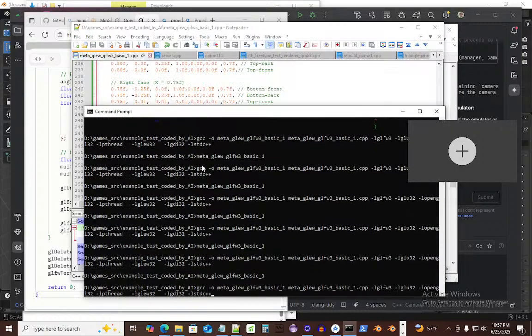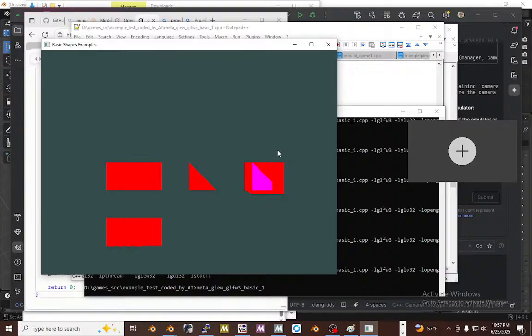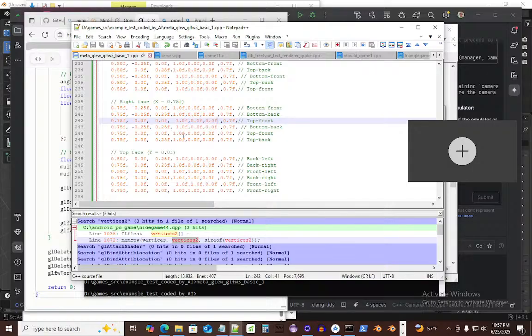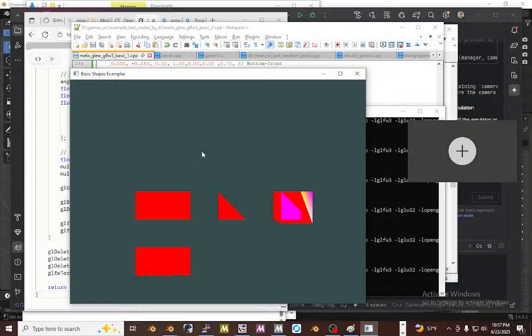Let's see which one's like facing us, just by modifying stuff. Oh, it's not that one. Right face. Let's modify 3 triangles inside of it, it's faster. Okay, that's the right face. It is on the right.